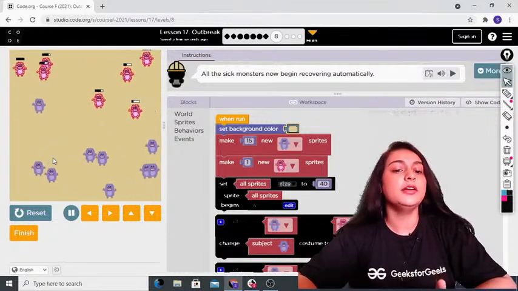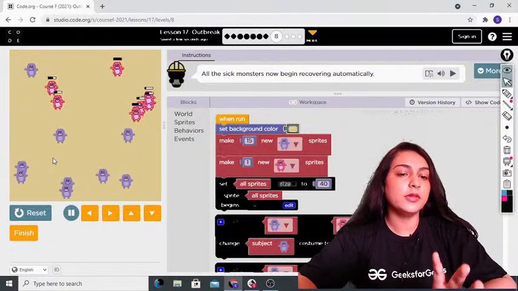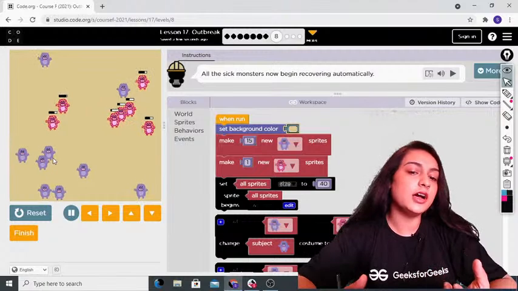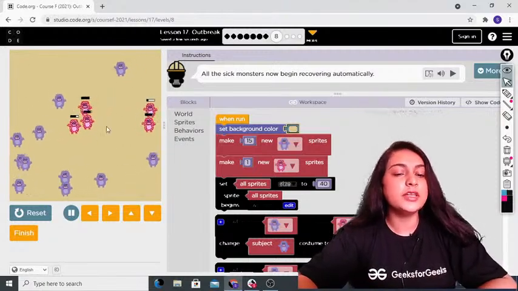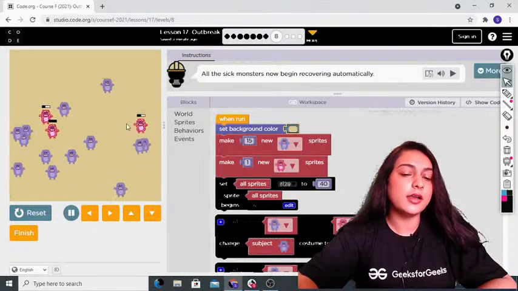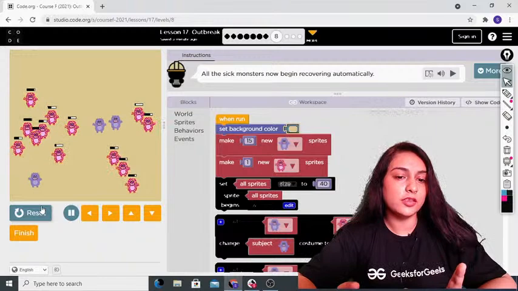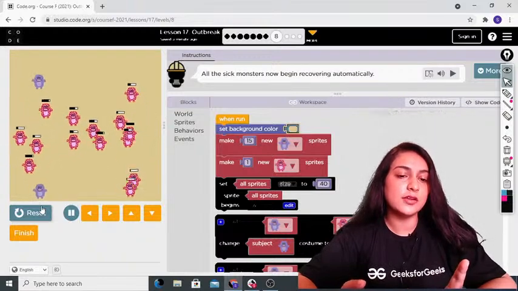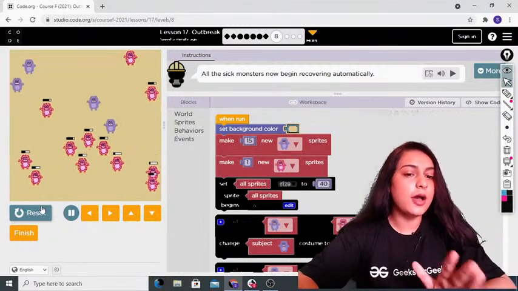Even if you are getting better, the virus is spreading, and you are going to have this problem, like you'll be having fever and other problems. So do not go to a crowded place, because you will get the virus. That's why you can see they are getting better, but they are also getting the virus. Sometimes a lot of monsters are getting the virus, sometimes only a few of them. So this is going to happen continuously.